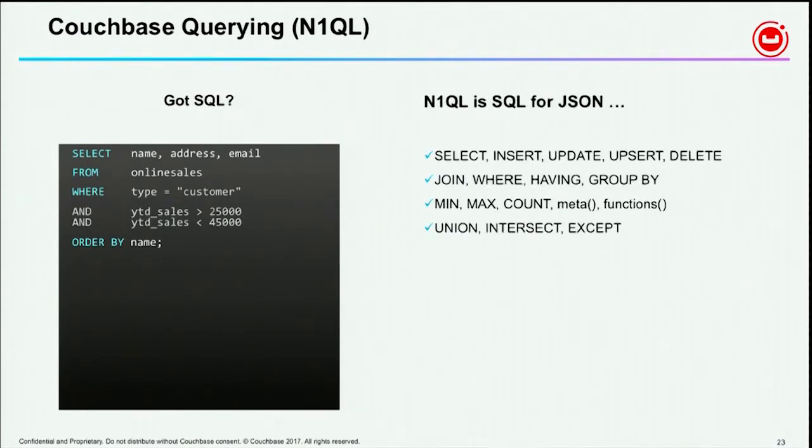So N1QL has all that you would expect from DML, DQL, and DDL, being able to define indexes, being able to mutate data, being able to query it. But all of this is what SQL has and what we brought up parity with. But on top of JSON, there are some things that SQL is missing. And so if you imagine a JSON document of a nested hierarchy, maybe an array of nested objects, the SQL language doesn't have the words to describe that. There's no way of saying I want to access a field that's 4 layers down in each element of an array. And that's where we extended SQL to become N1QL.